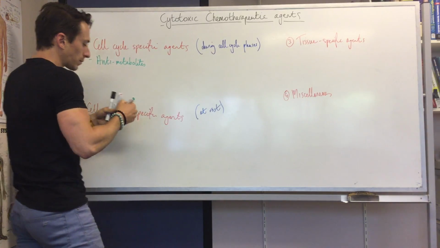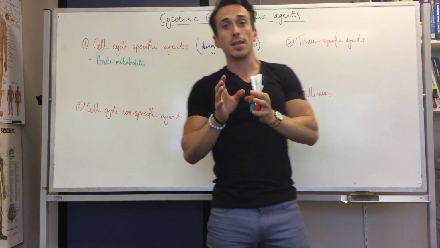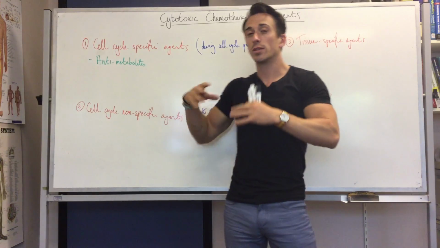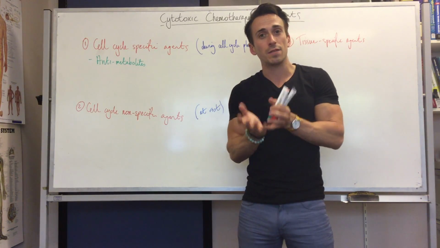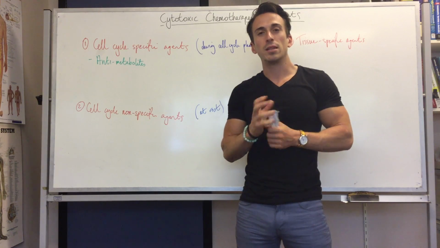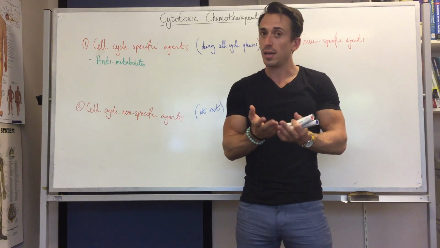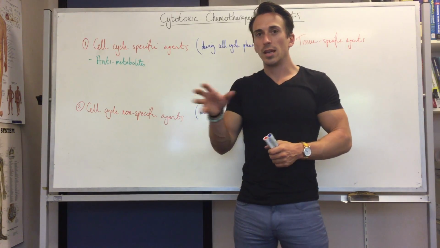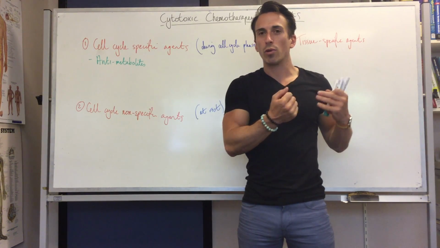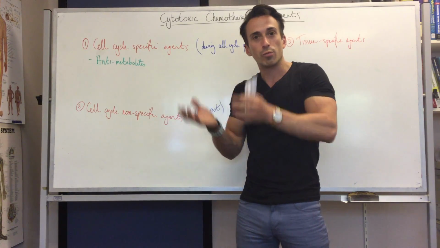Now, when a cell is undergoing the cell cycle or cellular division, like I said, it needs to basically double the amount of stuff that it has. Now, that means it needs to double the amount of DNA that it has as well. Now, when it does this, it needs to take certain metabolic products or molecules for this process.